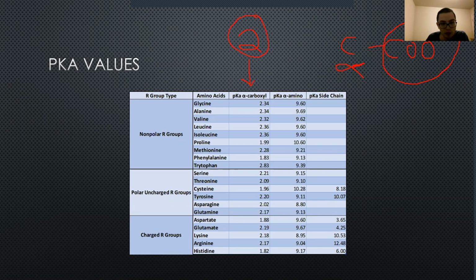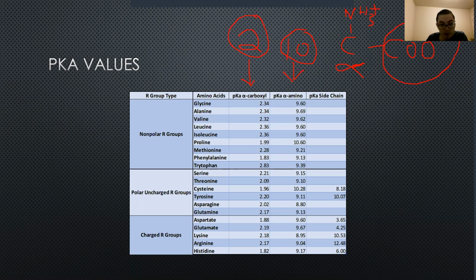It won't help you get any more questions correct if you remember that glycine is 2.3 and proline is 1.99 or histidine's 1.8. For the purposes of the MCAT, it's enough to know the ballpark figure. And then our alpha carbon is also bound to the alpha amino group. So for the purpose of the MCAT, if we look straight down, we see that the value fluctuates a bit. It would not hurt us at all just to remember 10.